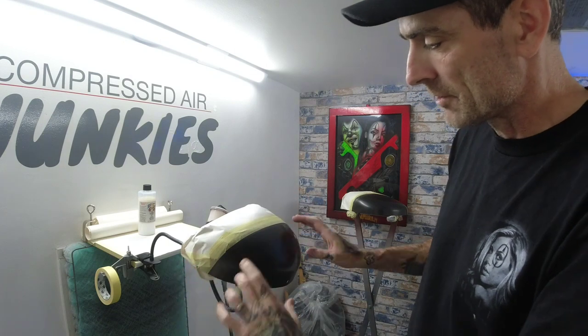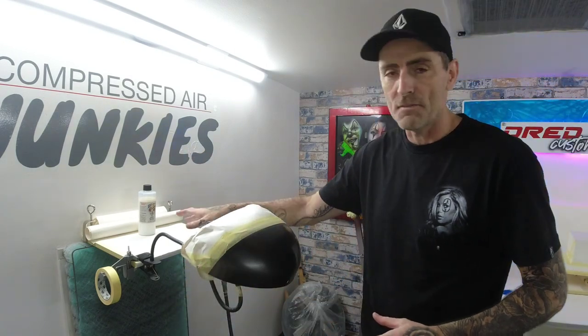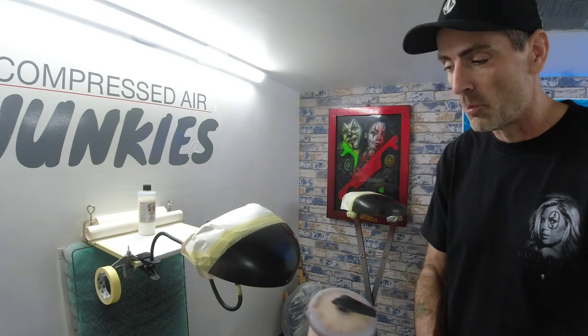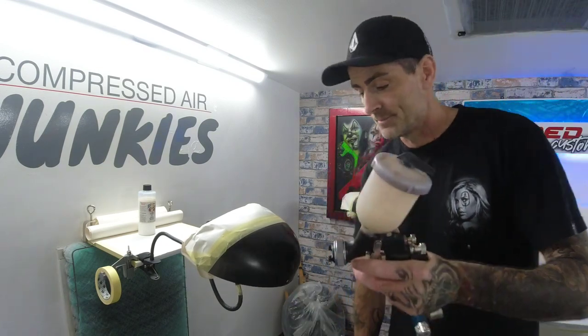So right guys, I've got everything set up. We've got the panel in front of me. I'm going to do half of this panel first. I've got the FK50 surface binder in the Iwata mini jet. We're going to do a wet coat, and then we'll move over to the flake, and we're going to use the FK500 on the airbrush, and we'll blast some flake on this. So this first attempt, I'm going to drop a wet coat on here, and then I'll move you over and we'll get this flake done.